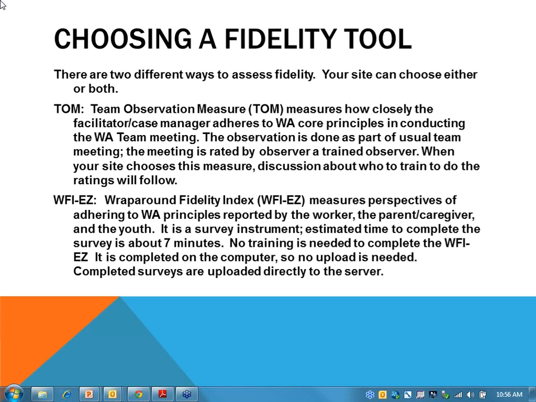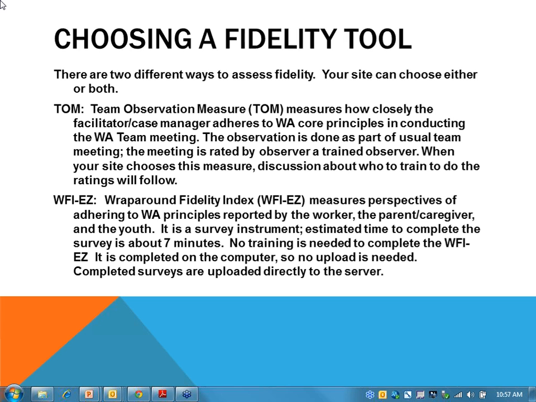The things that are assessed would be things like, is the facilitator or care coordinator, whatever you're calling your person that guides the meeting, using primarily strengths-based language? Is there more of a discussion about how to maintain the youth in the community than how to place the youth, things of that sort? And it taps into 20 dimensions, so you end up with items in 20 areas.